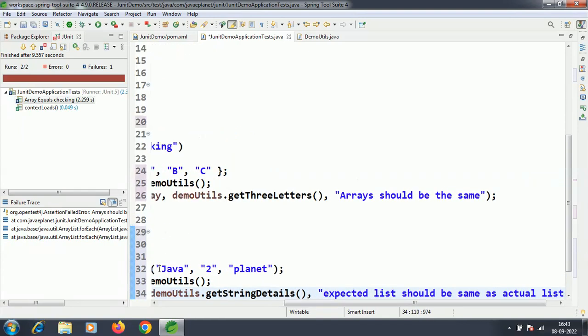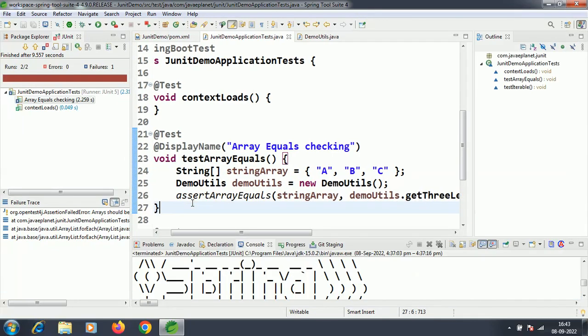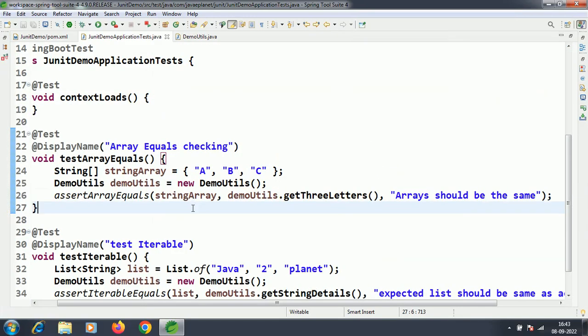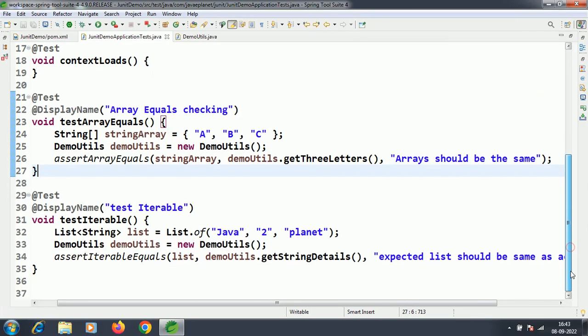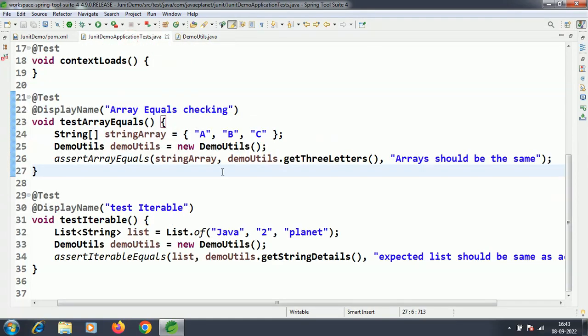Ctrl+Shift+F to format, Ctrl+S to save. See here, the expected list, which is Java 2 planet, should be equal to the actual list. That means this test should become true.